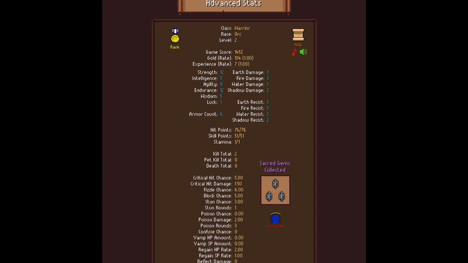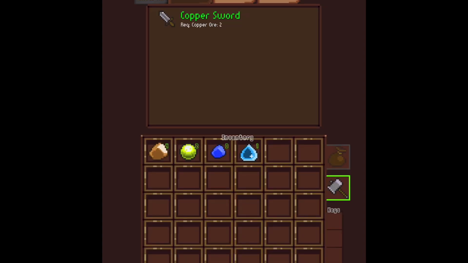Menu, pets, inventory button, crafts button, skill book button, exit menu button. Oh wait, we did get a new craftable item. Let's check out our crafts. Copper sword, recipe: copper ore, 2. Okay, we can make a copper sword, which is fantastic. I'm pretty sure that's going to be better than what we have. Let's check out what the copper sword can do.